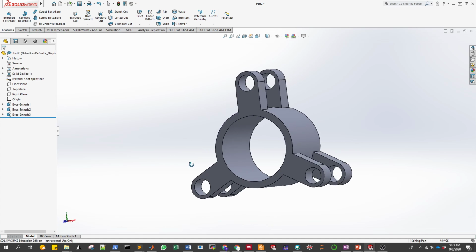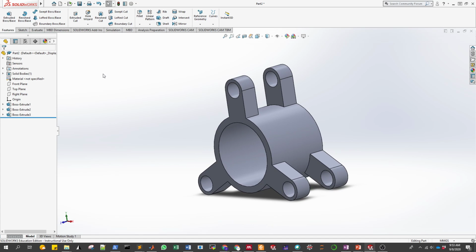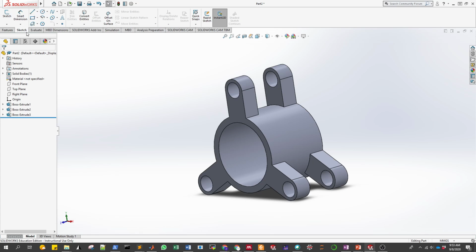So by doing this, we already learned several things. We learned the offset entity. We learned the convert entity. We learned the trimming entities to delete maybe a portion of a circle or of an arc.